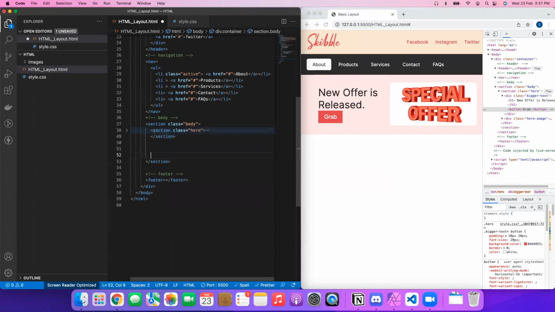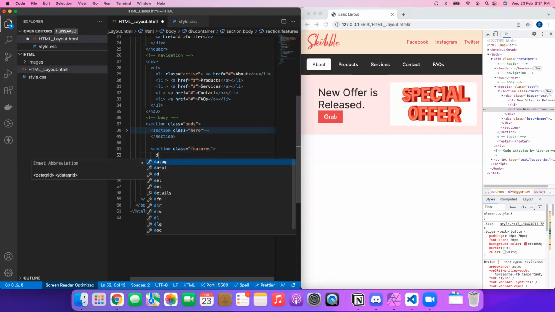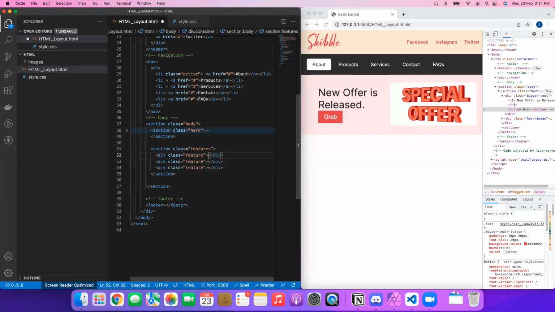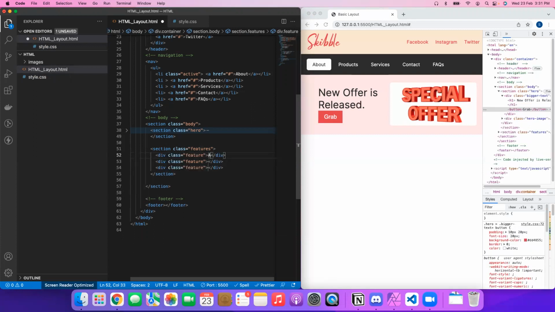Now the other section is features. I have 3 features, A, B, and C. If I save it, they are one below the other, but I want one beside the other.